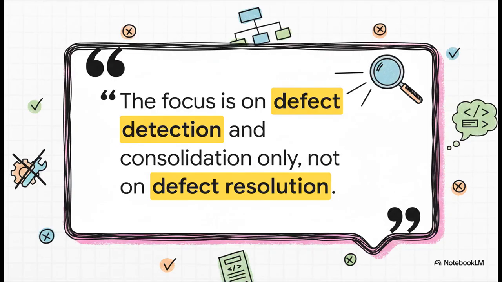Now, this is probably the single most important rule of a Fagan inspection. I want you to really let this sink in. The goal of the meeting is to find problems, not to solve them. It's so tempting to start brainstorming fixes on the spot, but that's a trap. It just wastes time and kills the momentum. The job is to find the flaw, record it, and move on.